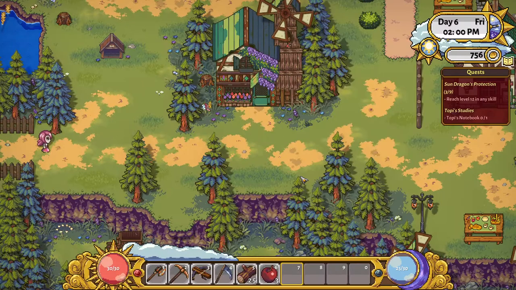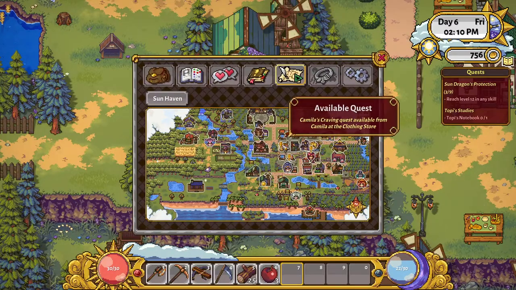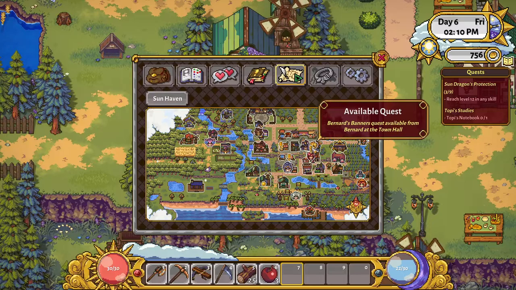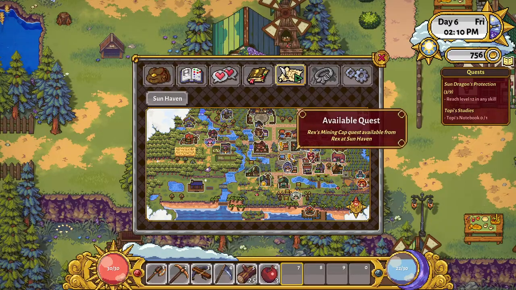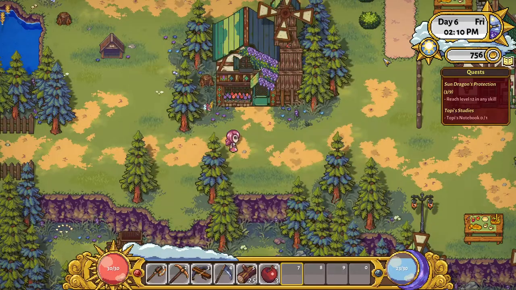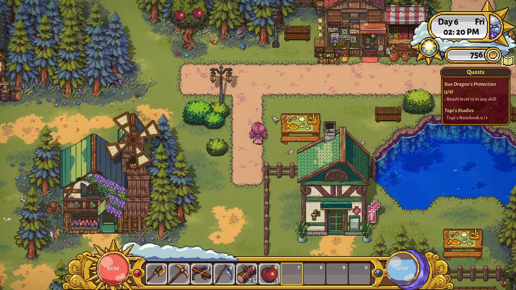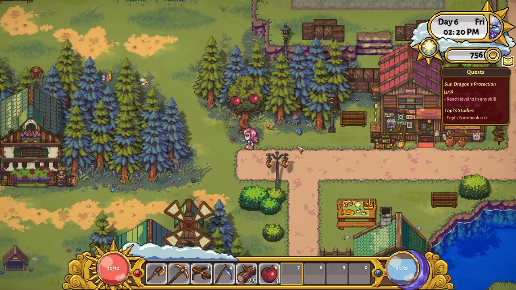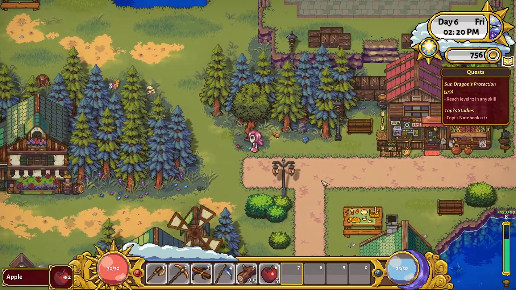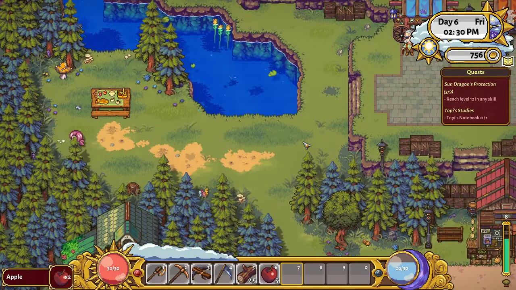Okay, let's go find that quest for the... No. Rex's mining quest. We do have to keep our eye out for a notebook. I remember it was outside. I just don't remember where outside. And I was like, oh, that looks like a notebook. But we should look around for that a little bit as well.